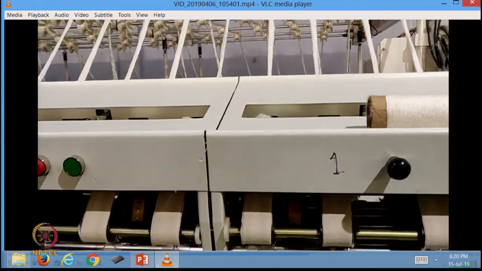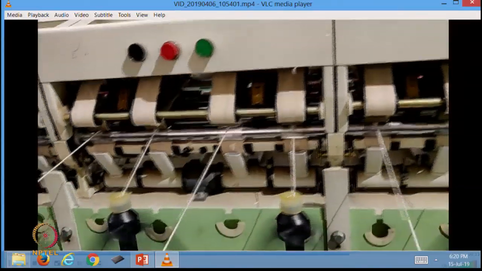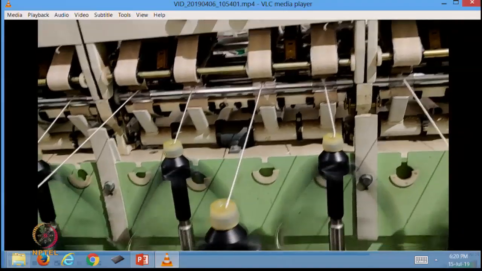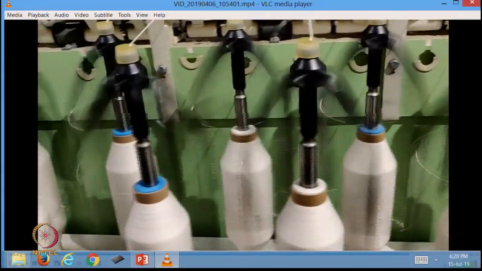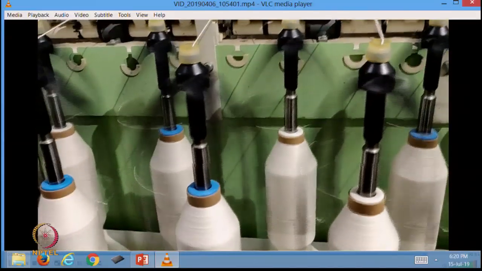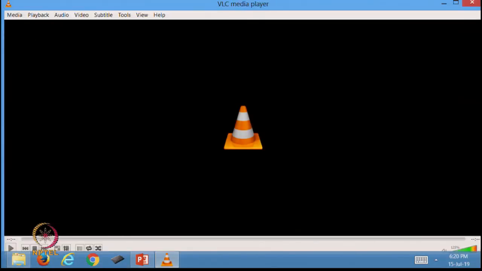Part of the creel is also visible now. You can also see the false twisters at the top of the flyer. They are putting additional false twist so as to strengthen the roving.